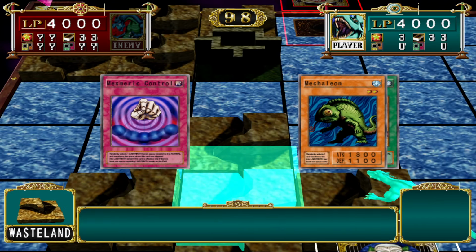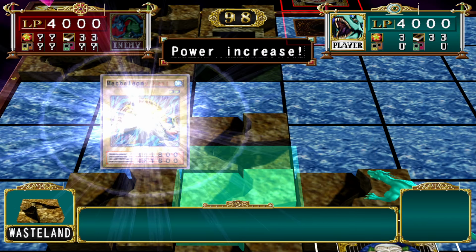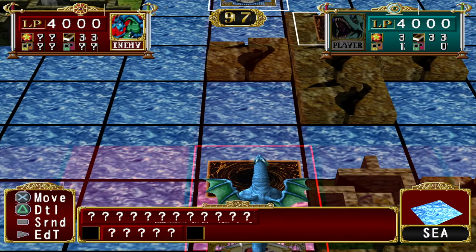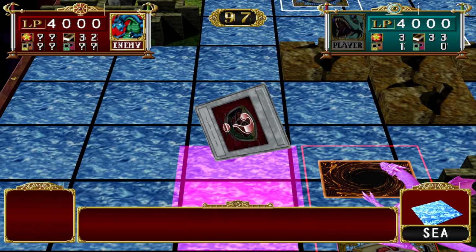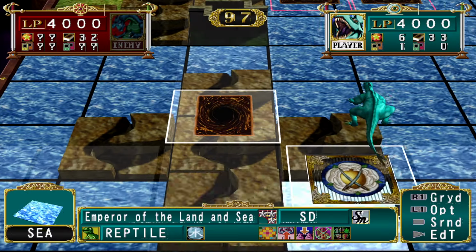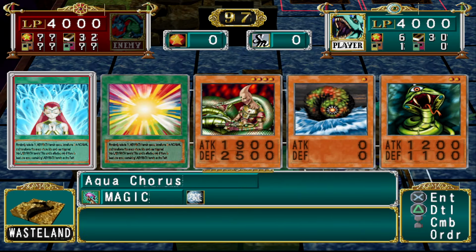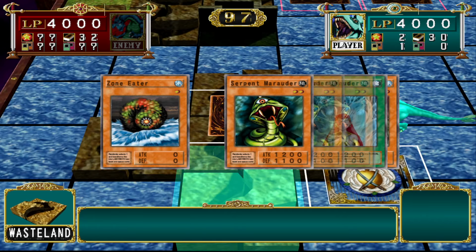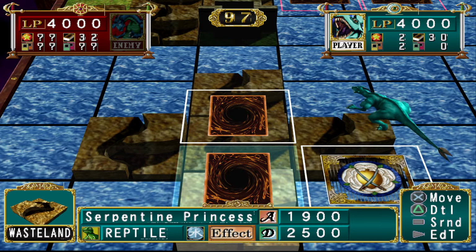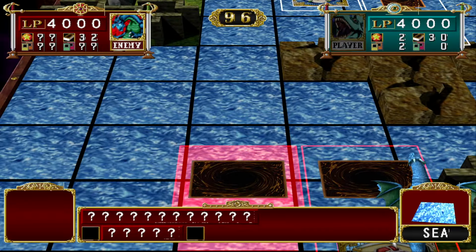I don't know, we're gonna use Macallion as a beat stick this game. It's an interesting choice. I just threw it out there so that if he played another Aqua Chorus, I'd get the buffs. Why do I still have Aqua Chorus in my hand? Aqua Chorus, as I said, not very useful in this matchup, so we can get rid of it.